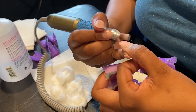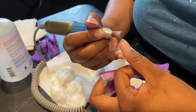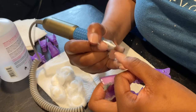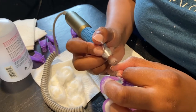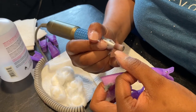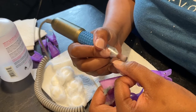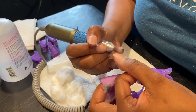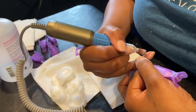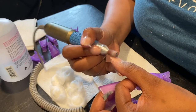So yeah, I'm just going to try and do the same thing for each of the nails on this left hand. Trying to figure out if I'm going to show you the right, because it literally is the same exact process. And that's just going to make the video really long. But we'll see. And yeah, let's see if we can get this off so we can do this dip. This is me also kind of rushing because I have something to do a little later, and trying to be swift with the hand. So let's hope I don't actually embarrass myself.